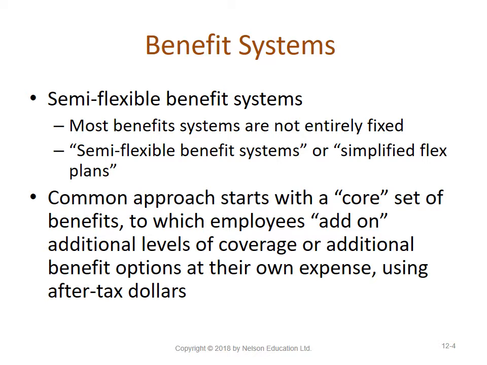So commonly what would happen is that there would be a core set of benefits. So there's sort of a standard that all employees will be provided. So they have to get that. There's no choice around that. But then employees can add on different levels. So that's where the flexible plan comes into play. If they want to change some of their levels, they can add on, perhaps even subtract, depending on the plan. But if they do nothing at all, they at least have a core set that they are guaranteed to have from the employer.